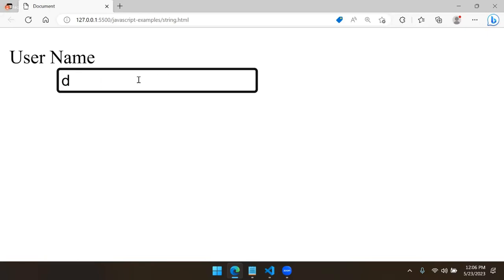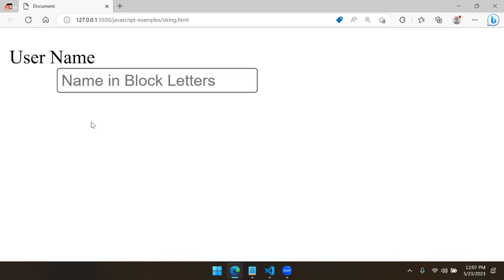Next important, suppose the user is not entering a name. Without entering a name, they click inside, and then click outside.